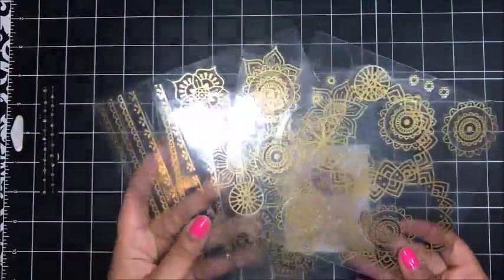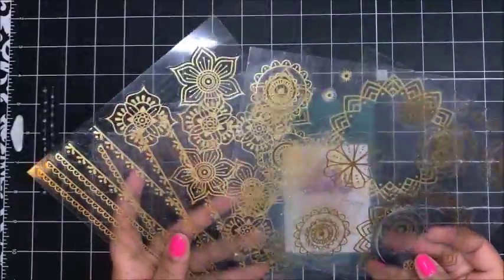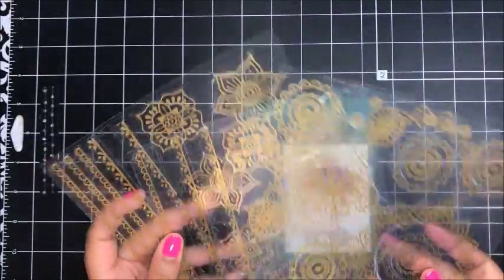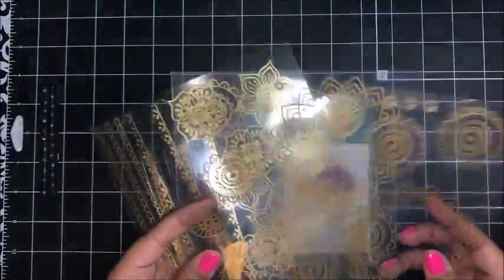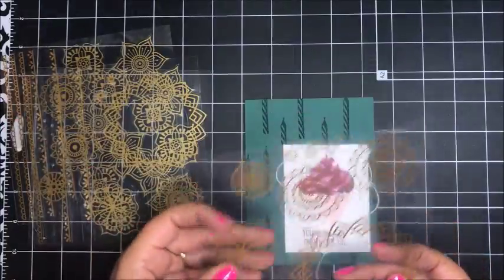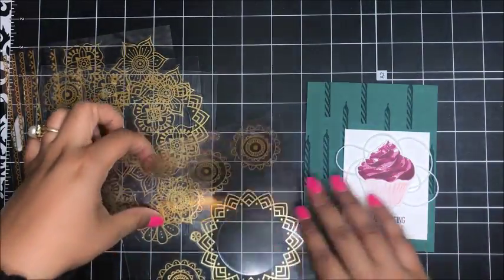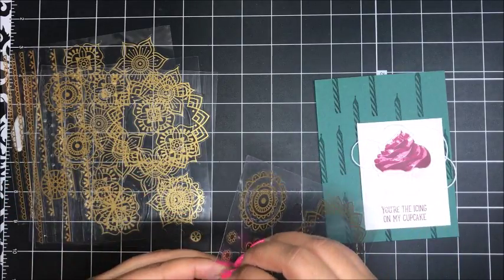And then for the last step, I'm going to take some of these Eastern Palace gold vinyl stickers. These come in a package of 4, so you get 2 sheets of each of the different designs. So I'm going to take these stickers, and I want these 3 little flower ones here. I'm going to add those on.